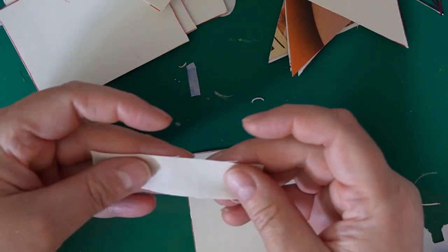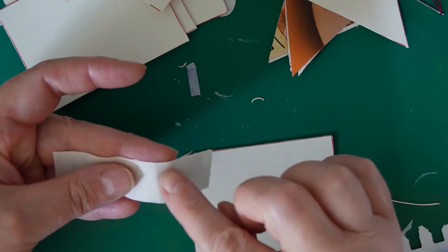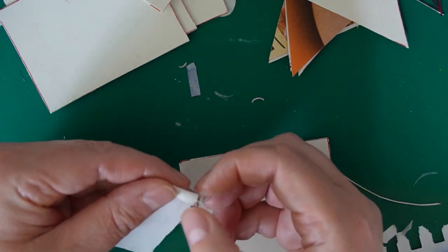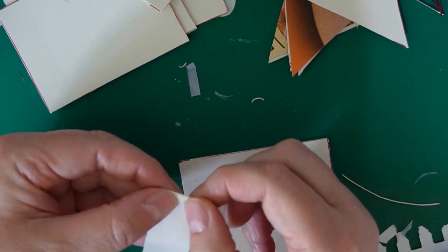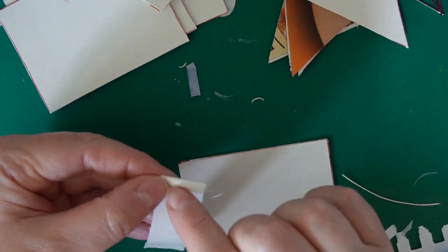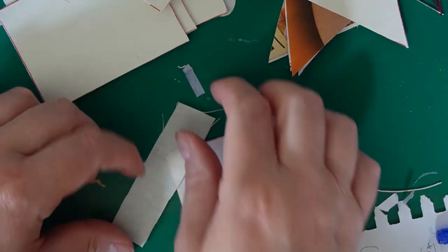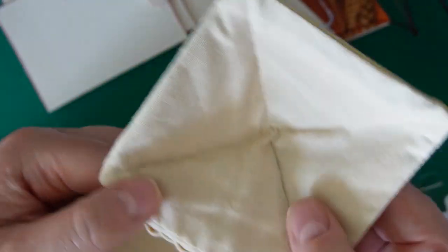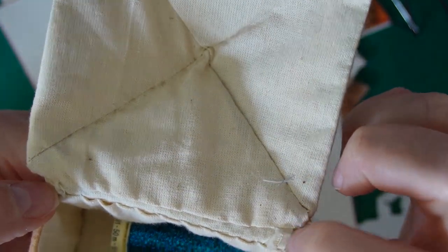Now this is the hinge. It was 8 centimetres by 1.5. You might want to do it 2 actually, but I've done it perhaps a bit too narrow. I'm just going to do a very simple single hem. You can choose to zigzag over that. This is where your sewing machine might struggle, which is why I said you might want to go a little bit bigger. So you could just do a very small seam there on both sides, just on the edges. Let me show you on the actual box. Let me just point that out. There's a tiny little seam here. It doesn't want to be too big.